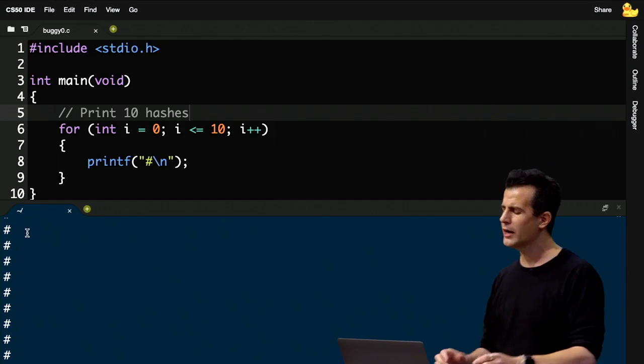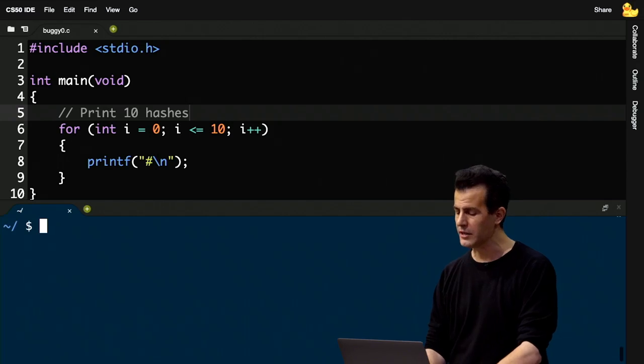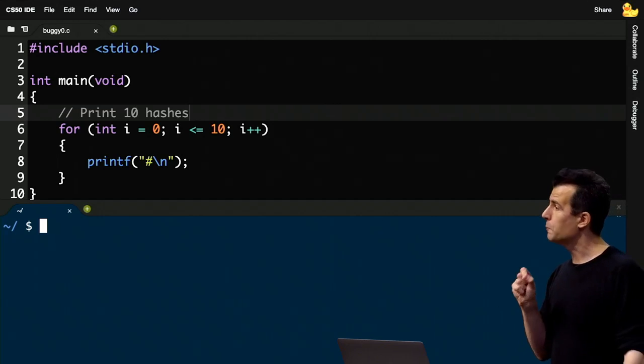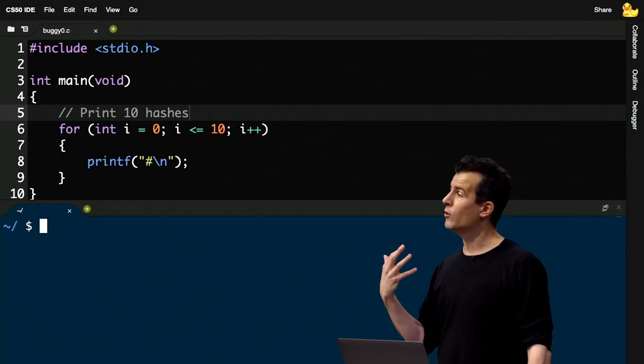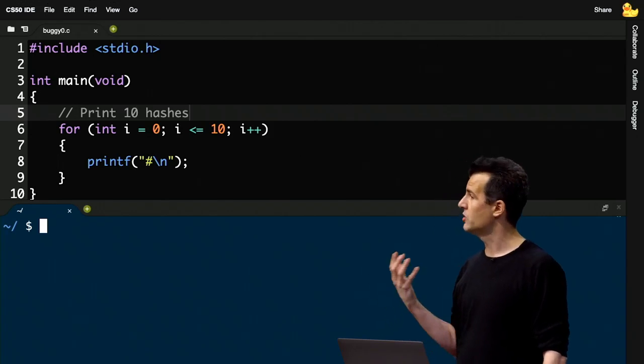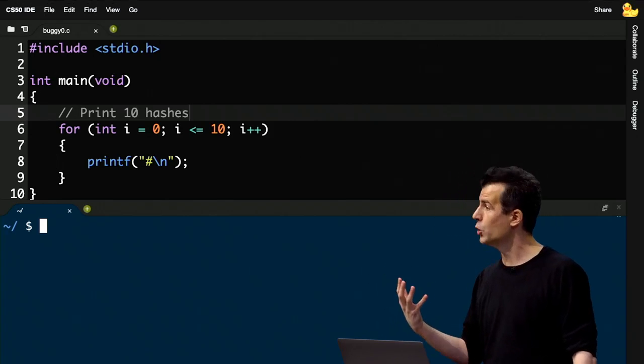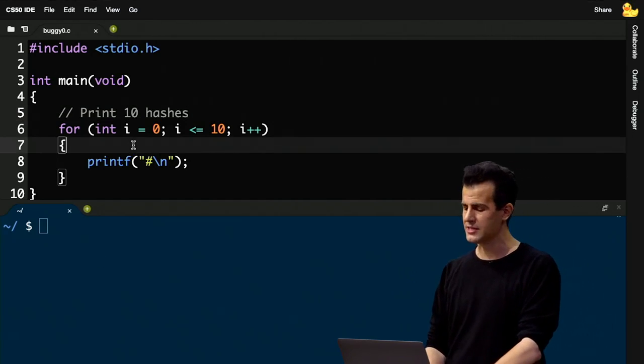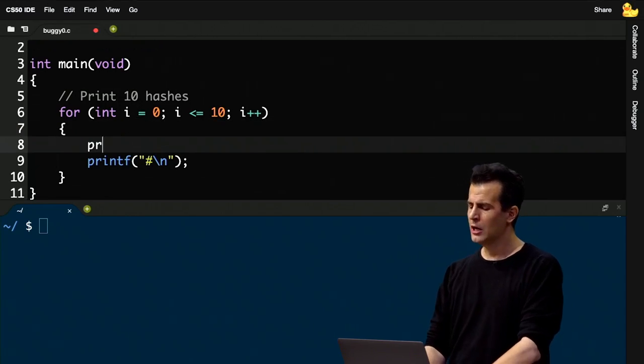Suppose I were to run check50, and check50 were to say, nope, you printed out 11 hashes instead of 10. But my code looks right to me, at least at first glance. Well, how can I go about debugging this? Well, again, printf is your friend. If you want to understand more about your own program, use printf to temporarily print more information to the screen. Not that we want in the final version, not that your TF wants to see, but that you, the programmer, can temporarily see. So before I print this hash, let me print something a little more pedantic like this.